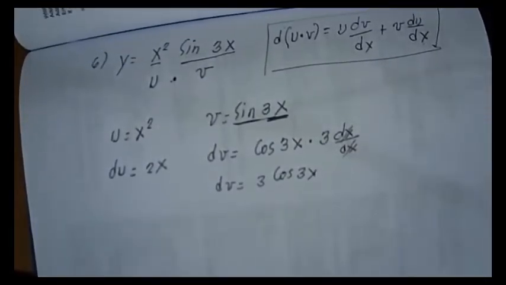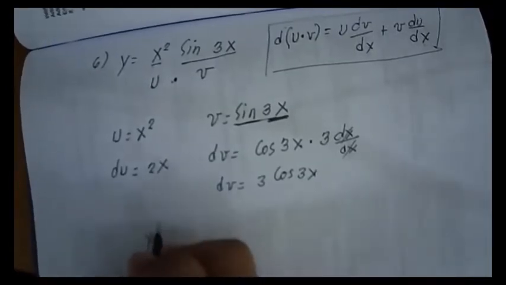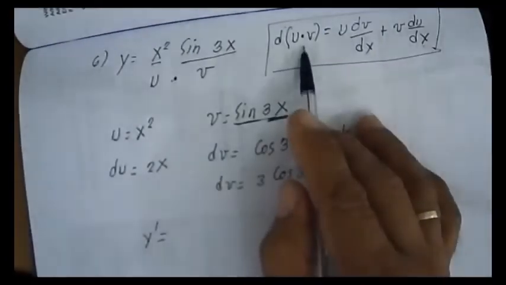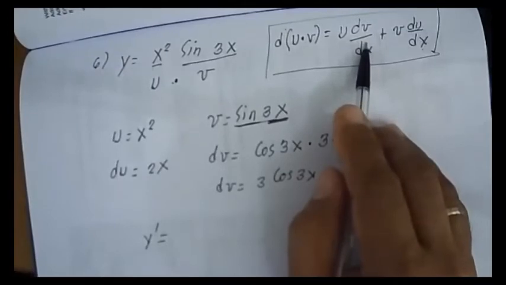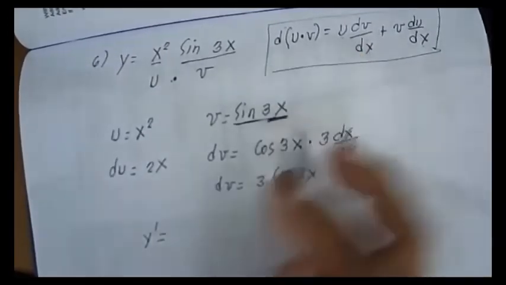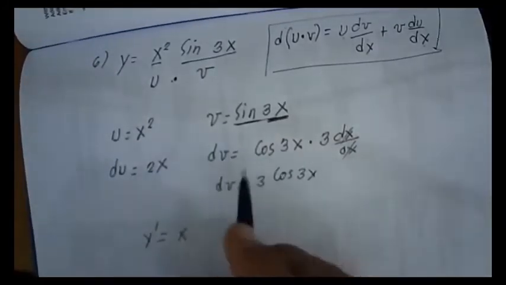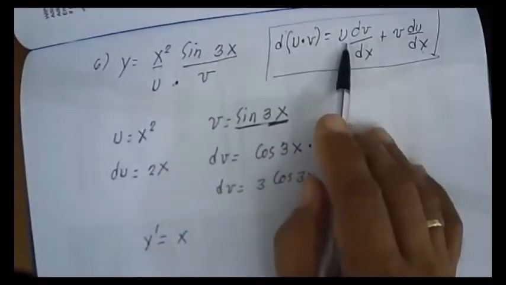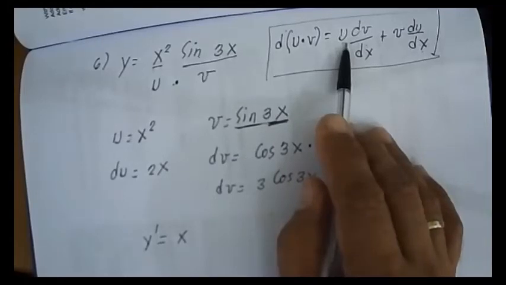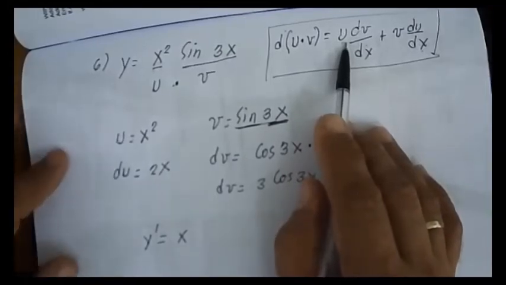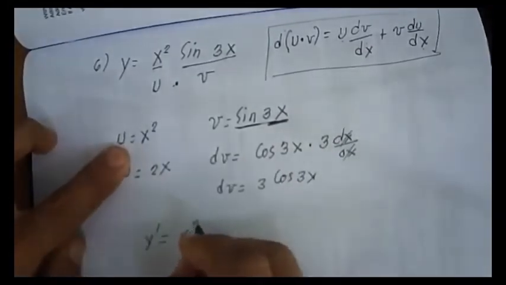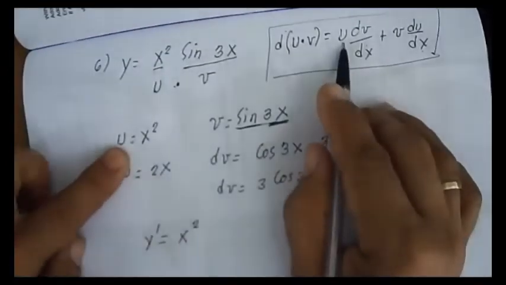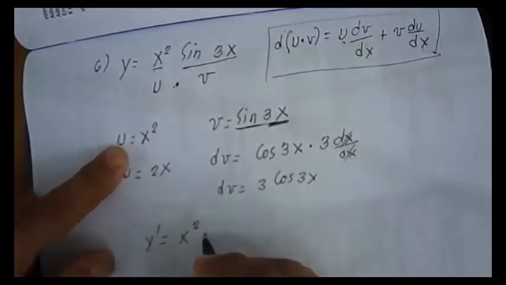Okay. Next, y prime now will be equivalent to, sundan natin yung formula dito sa multiplication. Okay? Ano yung u natin? Ano po, sir? U is, ito na yung susundan na natin ng formula, no? Multiplications of algebraic functions. So, u is equal to x squared. Okay. Ano yung dv natin?